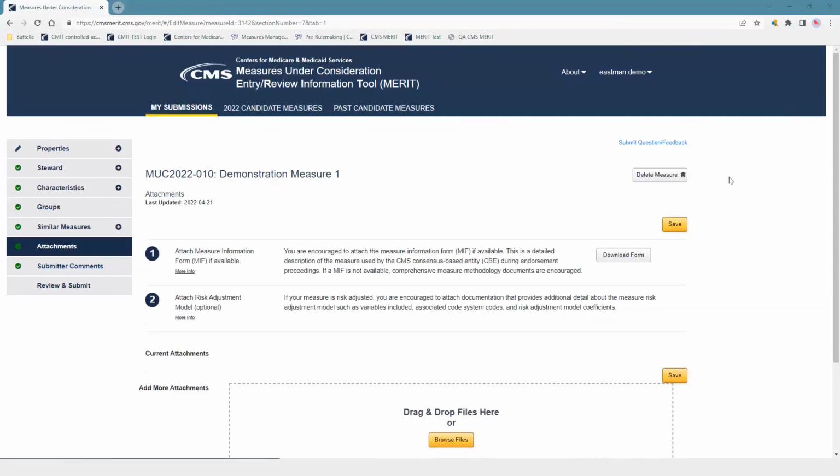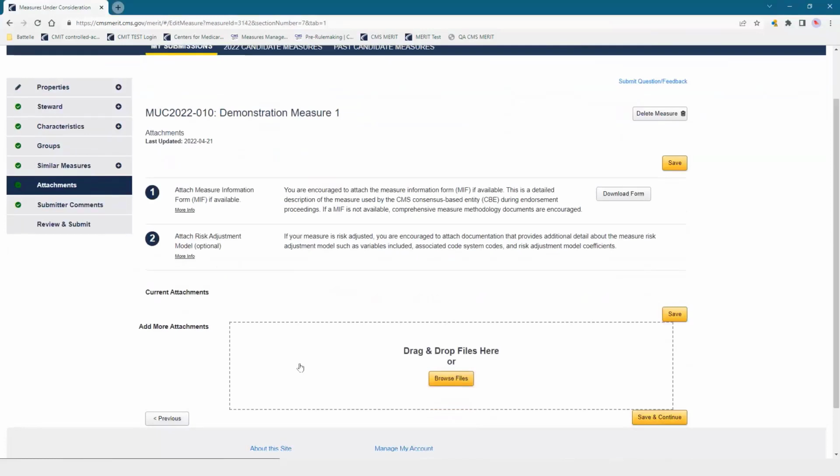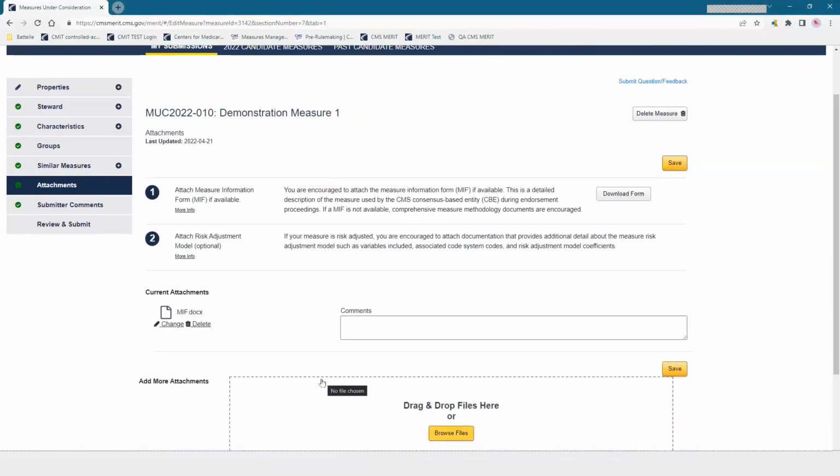You have the opportunity to provide any attachments that are relevant for your submission using drag and drop functionality, or you can browse your computer. I'll drag an attachment over here so you can see how that works. And there is my MIF. And you can see here that once I've attached it, I have the opportunity to make a comment on it. I can change it, or I can delete the file that I've attached.